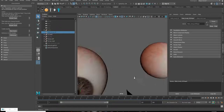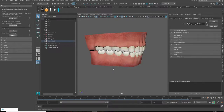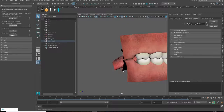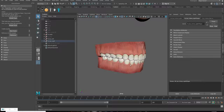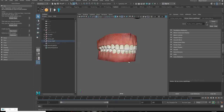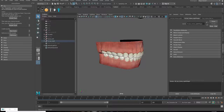Besides the body, I have the eyes separated into two sections. And then I have the teeth separated into 5 pieces: the tongue, the gums, upper and lower, and then the teeth, upper and lower. I actually had an older model where I had the 2 sections of the gums connected. And you can do that. I've seen it where the gums were connected to the tongue and each other, and only the teeth were separate. It does work, but it's a little bit trickier when it comes to the face setup because you have to select polygroups instead of just selecting an entire mesh. It can cause problems. It's a little bit trickier, but it can be done.